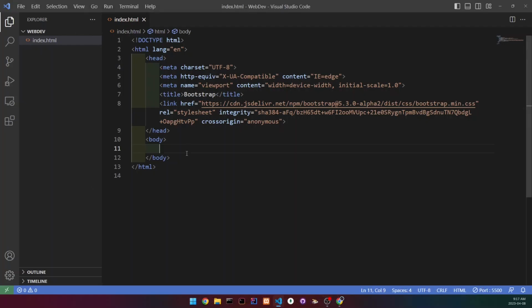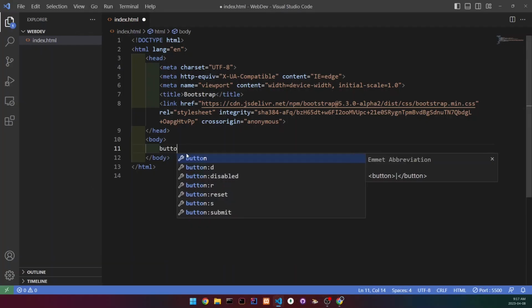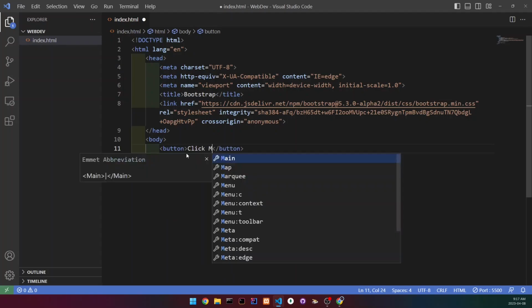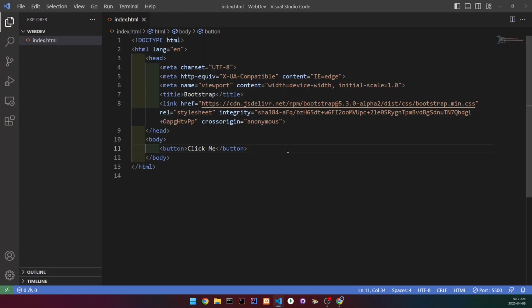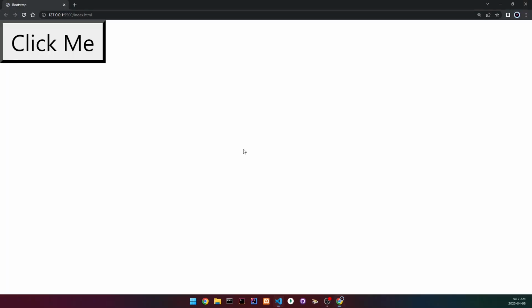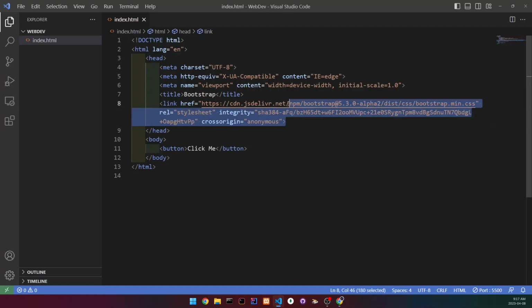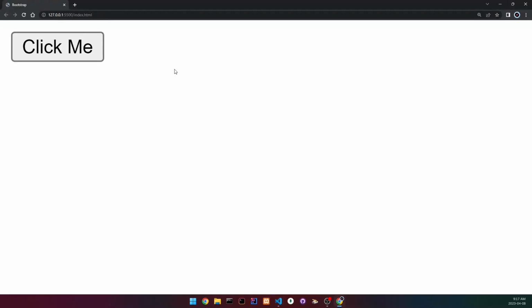And the first thing that we need to do is create a button, so let's do that. And I'm going to add some text, so I'm just going to write "click me". And now what we're going to do is see what the default styles look like with Bootstrap. So I'm going to open it and I'm zoomed in a bit so we can see it better. And you can see that it looks a bit different from the default. Now let's comment the link out and then go back. And now you can see that the one with Bootstrap adds some padding, changes the border and other things.